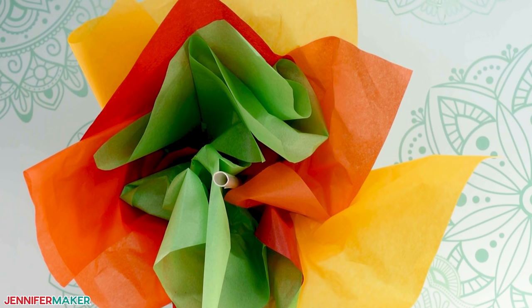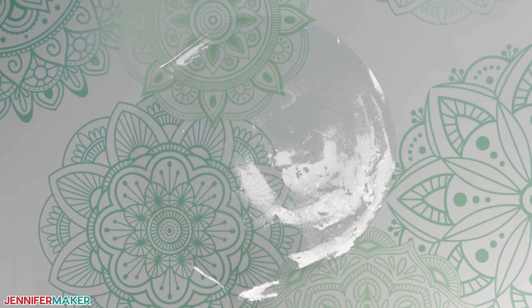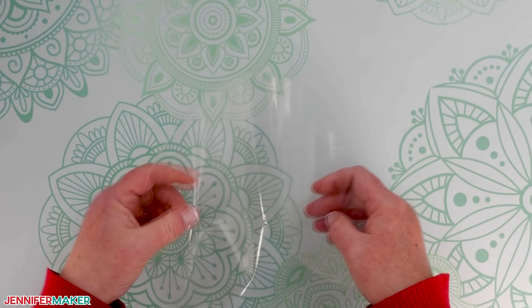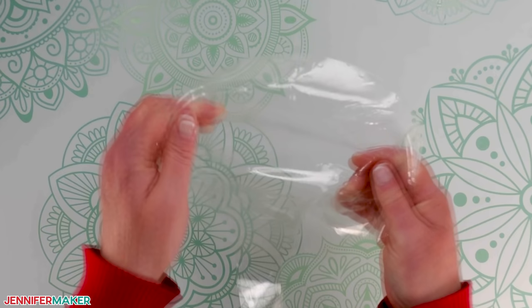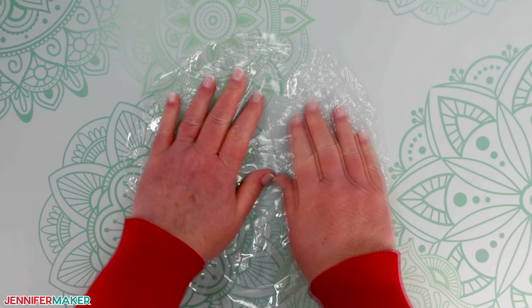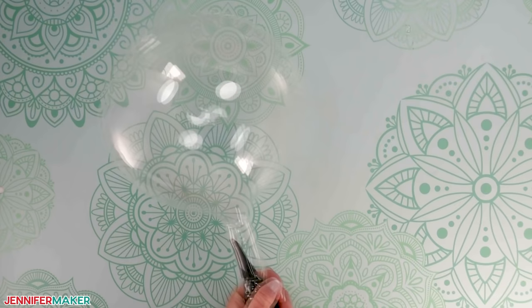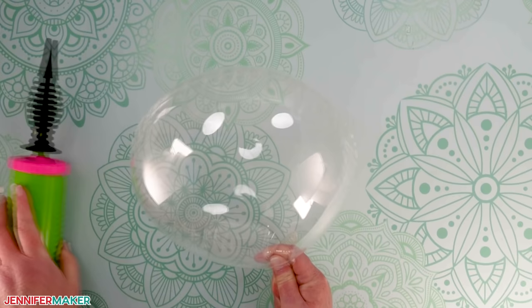Here's how mine looks, but you can try lots of different ideas. Now we can blow up the balloons. Unplug your glue gun just to be on the safe side, and you may want to remove any jewelry and smooth your nails to avoid snagging the balloon. So do you remember how I mentioned preparing the big Bobo Balloon? Hold the balloon in both hands and pull it tightly in opposite directions, going around the entire perimeter of the balloon, stretching it as you go. Do this several times — when you're done, your balloon will look a lot wrinkly, and this is what we want. I also added some air to the Bobo and released it right away a few times. Doing this until it wasn't really wrinkly made the plastic easier to inflate.